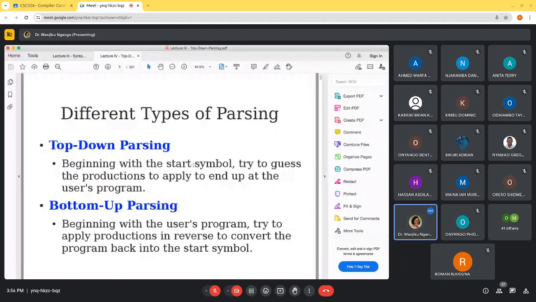the scanner. Then in contrast, bottom up, as the name suggests, we start with the token list that's coming from the scanner, and then you try to apply the productions in reverse so that you end up with the start symbol. Okay, so top down, you start with the start symbol of the grammar, work your way down until you get to the leaves of the tree, which ideally should match the token list coming from the scanner. Bottom up, start with the token list, and try to figure out what productions were applied in reverse up until we get to the start symbol.